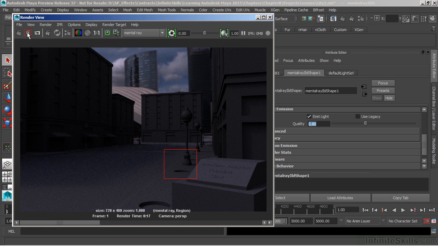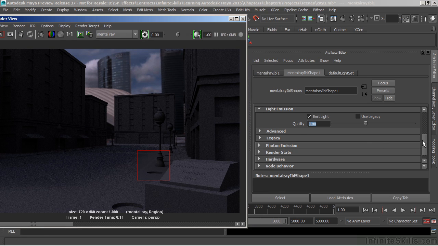Our render has finished, and we can now see that the shadow is really cleaned up. We're not getting all of the grain that we had there before. And now we have a nice smooth transition across the surface. Now, increasing the quality will also increase our render time, and that's also why I created a small separate region to render as opposed to re-rendering the entire image, as it would probably take several minutes as opposed to the 56 seconds it originally took.